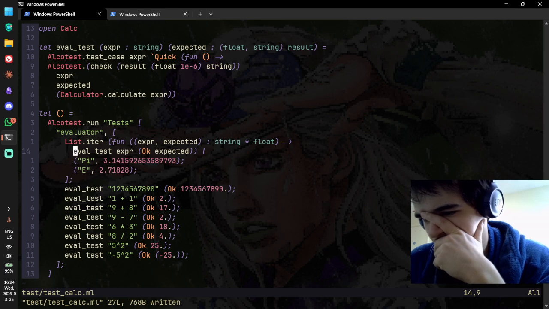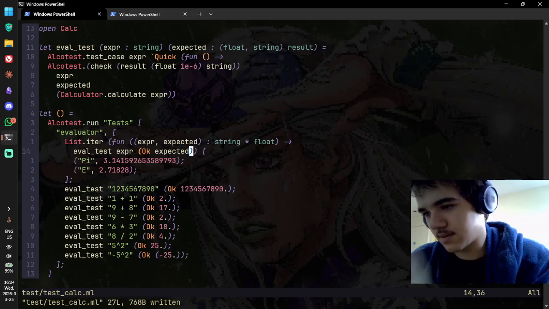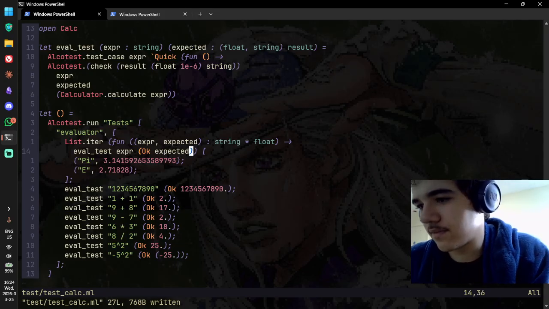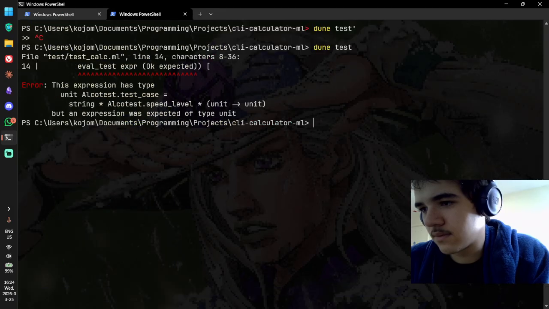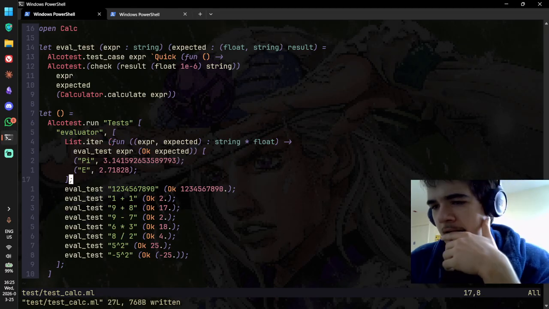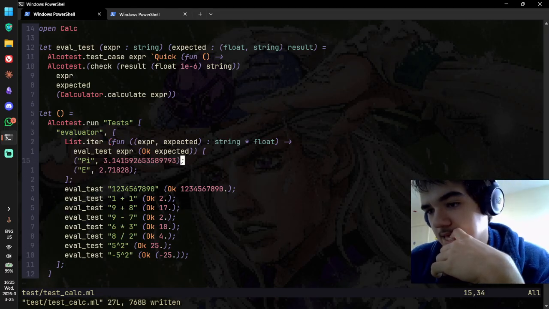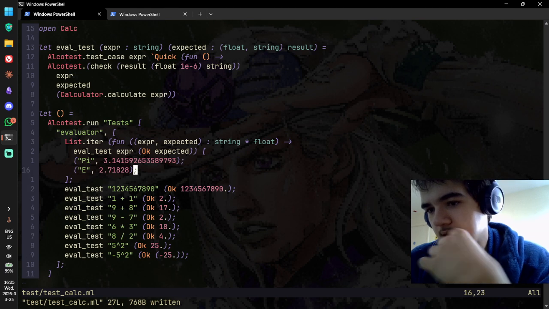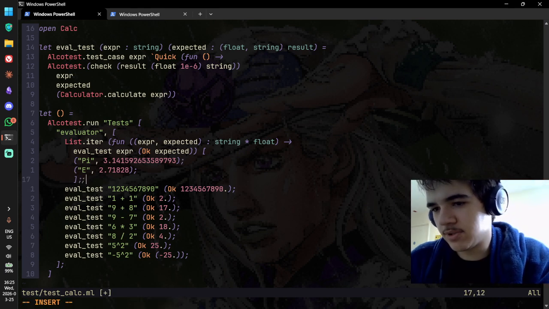Is it returning something that it shouldn't? Do I need double in this case?